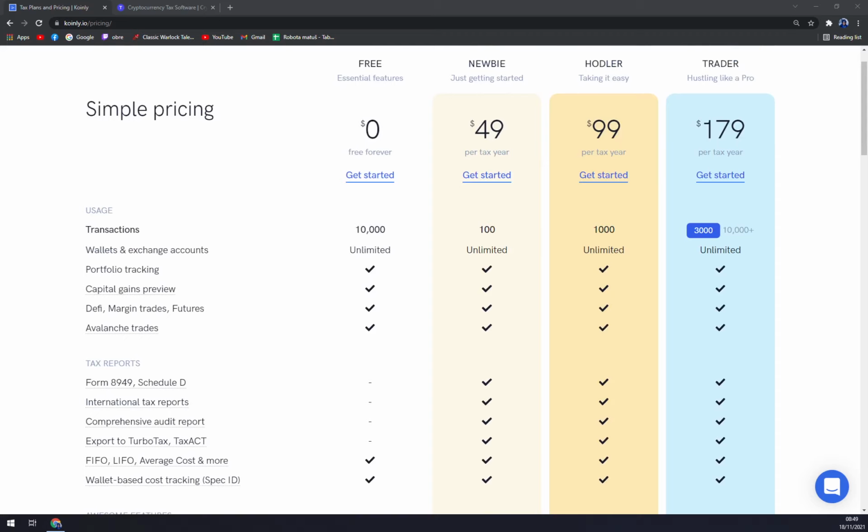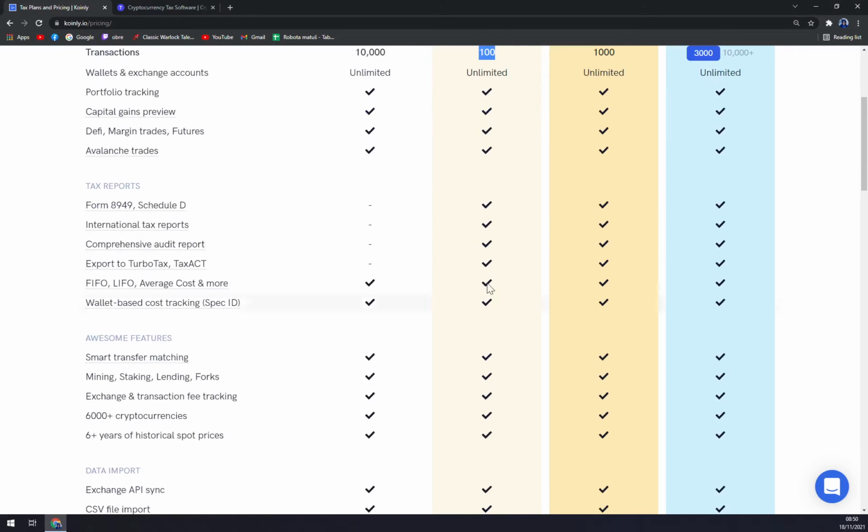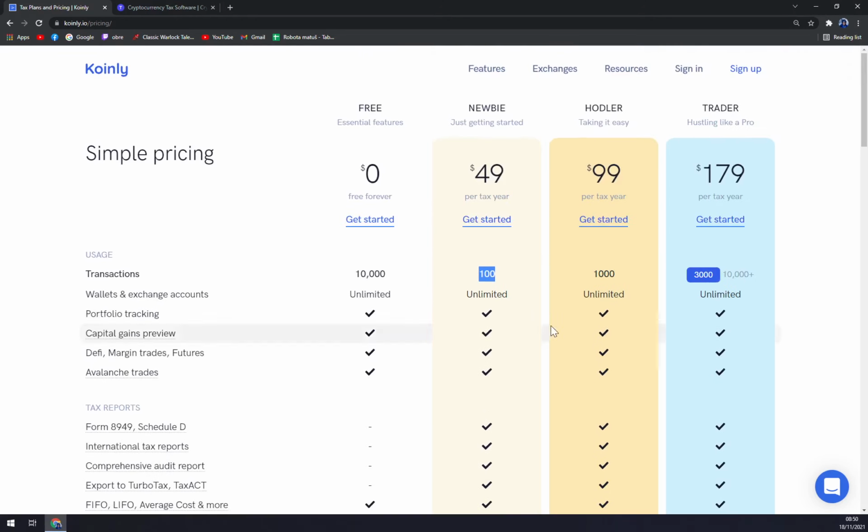But if you go with a Newbie, all of a sudden you have up to 100 transactions, and you have all these tax report features unlocked. Then Hodler, which is 99 per tax year, and then the Trader, which is up to 3,000 transactions, which is like $179, and also 10,000 and plus if you're really big into transactions.